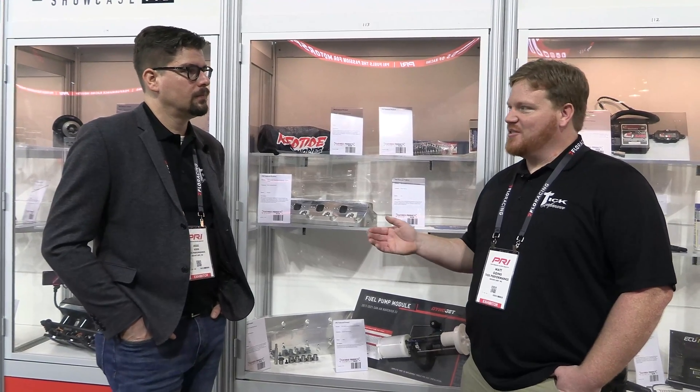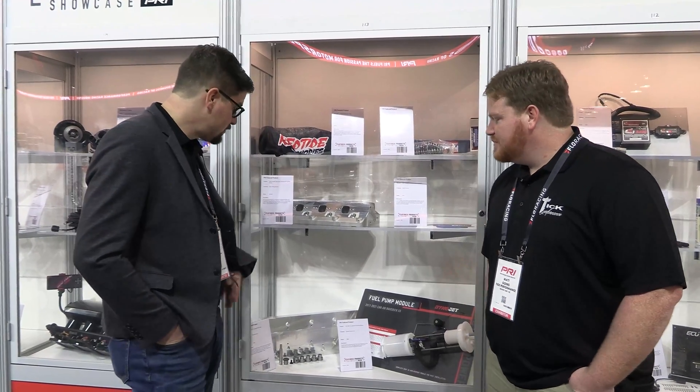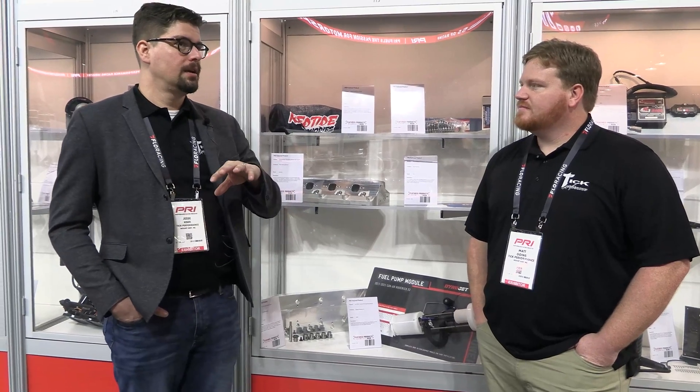The camshafts are different, so don't go in thinking you can just put the head right on — but it is giving people the option to do it. That's really exciting. So if you've got an LS bottom end but you want to take some junkyard LT heads — right now we've actually been playing with building a junkyard LT motor and things are relatively cheap — the heads just work so much better, and Holley's got some great intakes for them if you want to convert to standard fuel injection rather than messing with the DI.